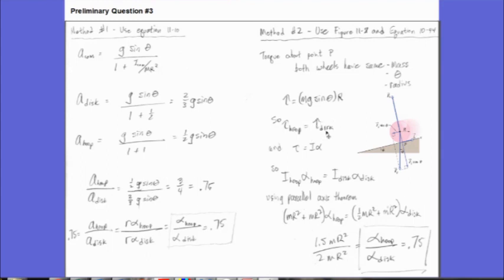So if their torques are equal, then I know torque is equal to I alpha. So their I times alpha for both the hoop and the disk must be equal as well. So we're just going to rearrange this to solve for alpha hoop over alpha disk. But we have to make sure we use the parallel axis theorem. So the moment of inertia of the hoop and the moment of inertia of the disk about our axis of rotation right here, point P. When we rearrange it, we get 1.5 over 2, which is 0.75. The same thing we got doing it this way.